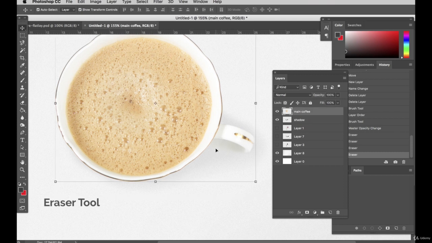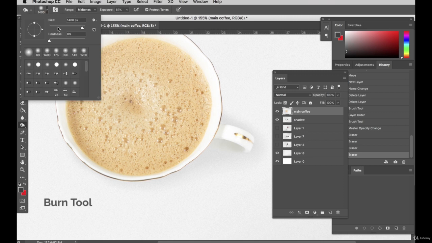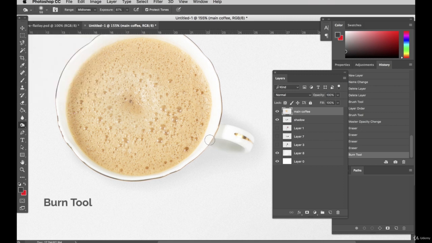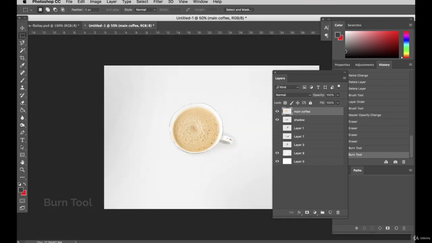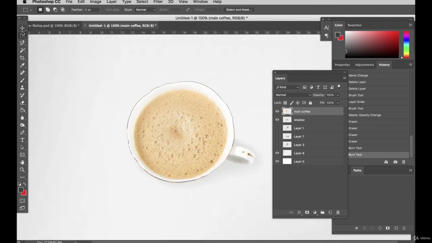And I might need to edit this cup because this color is kind of disappearing. The white cream and the dark background there, I can't really see that. So I'm taking the coffee cup. Let me grab my burn tool. Let me make it a much smaller brush than that. Let me just add a little bit of, I might need to change it to highlights. I'm just adding a little bit of shadow there. Okay, so let's zoom back out. Okay, so that is one way to create a shadow.